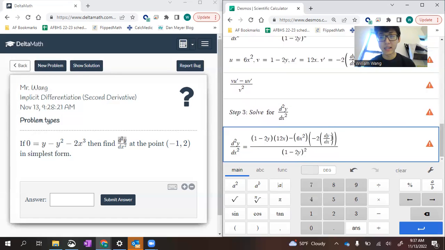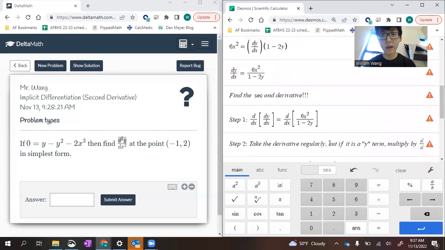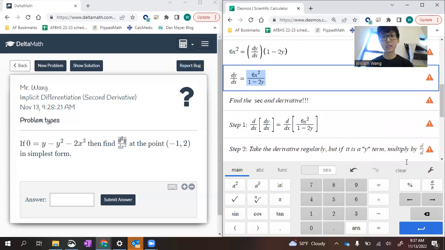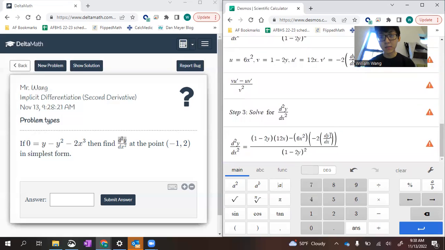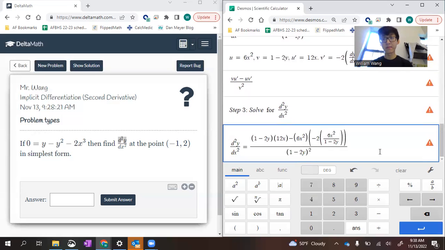Now, the one thing you might say is, okay, I have everything. It looks okay. Obviously it looks messy, but I have my x, y, everything, except I have this weird dy over dx in here. That's kind of weird, right? How do I get rid of that? Because I don't even know what that is exactly. Well, if you remember, in the course of this problem, way back when, I solved for dy over dx. So dy over dx is that. All right, so I'm going to take this dy over dx, copy and paste it, and plug it in for my dy over dx here. There we go. All right, so officially, this would be our second derivative.